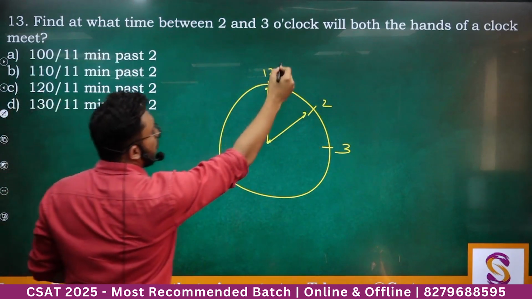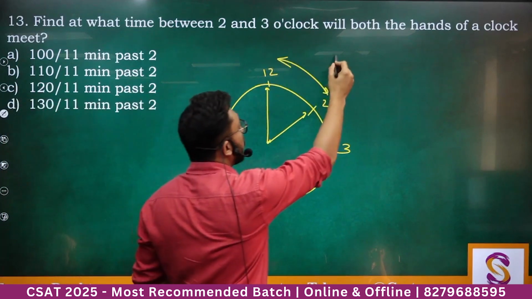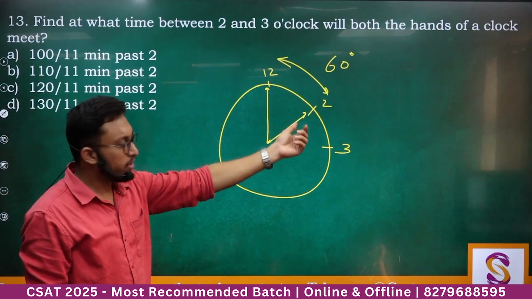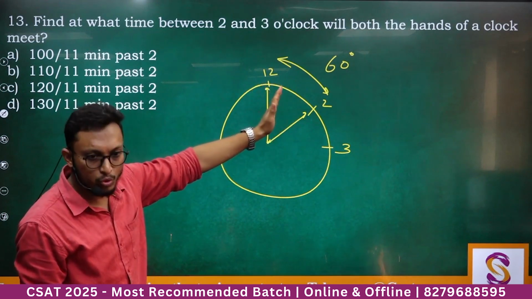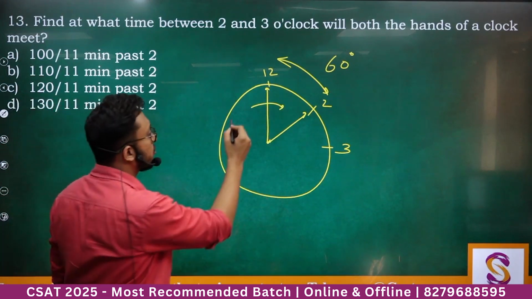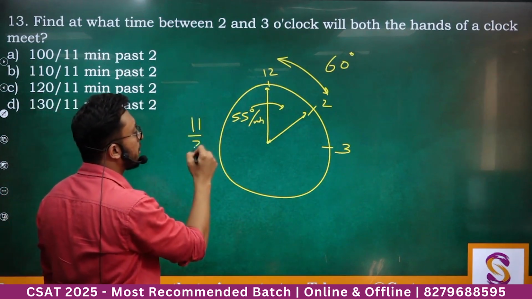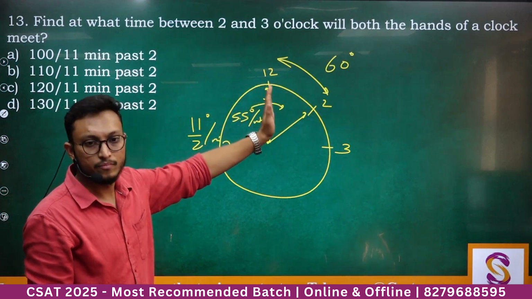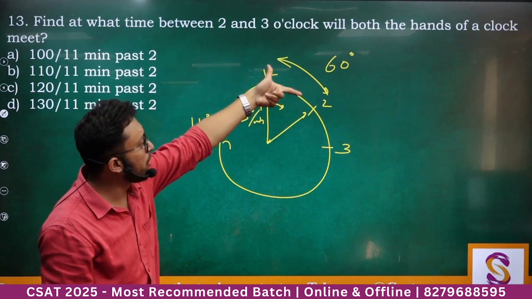Initially, what is the distance between these two hands? 60 degree. So relative distance initially is 60 degree. अगर ये यहीं रुका होता, अगर मैंने इसको पकड़ लिया यहीं पर, and if I allowed this hand to move relative to this, so it moves relative to the hour hand by the speed of 5.5 degrees per minute या 11/2 degrees per minute. इस स्पीड से minute hand will go towards the hour hand. It has to cover this much distance.